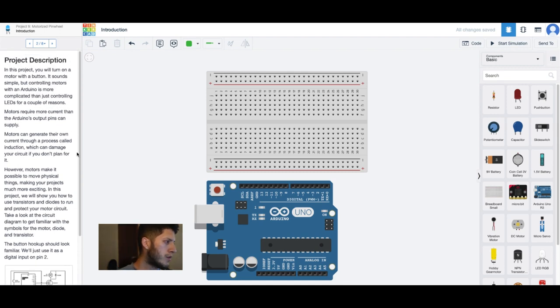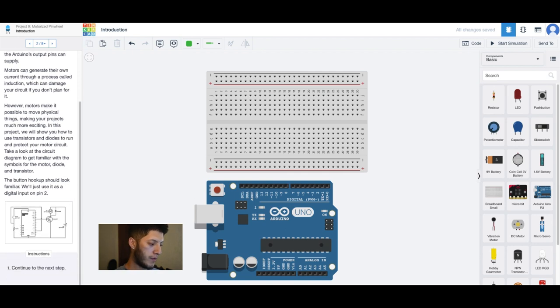So we have a motor. Let's see what else. Motors can generate their own current through a process called induction, which can damage your circuit if you don't plan for it. Alright, let's move.